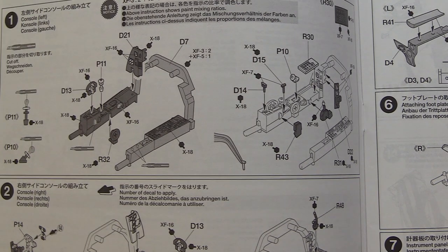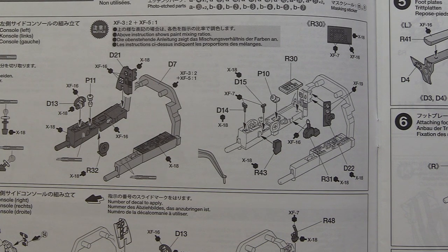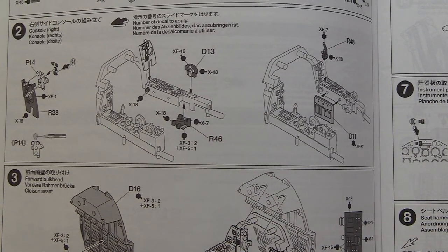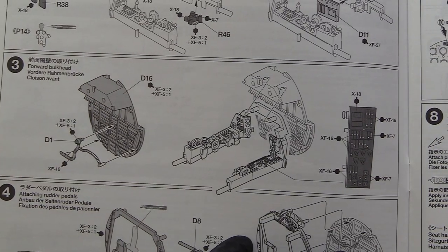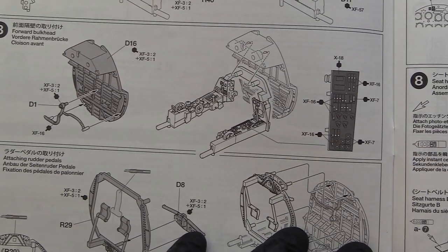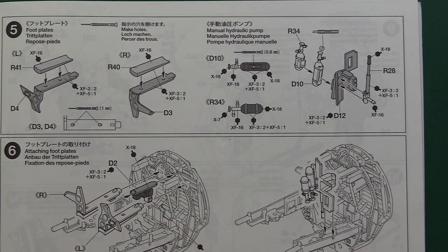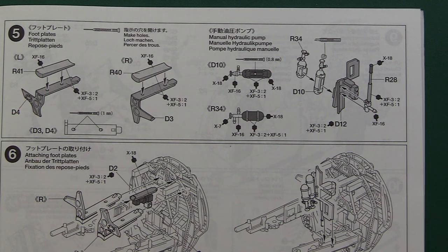So, into the actual construction then. What have we got? Building up your cockpit interior. So, you've got your consoles, all your instrumentation. Then we've got, it's like a wrap-around style, isn't it, this instrumentation and console area. It's almost like a Formula One car, isn't it? It's like a monocoque around the pilot. Then we've got a forward bulkhead to which you mount this console. Put in rudder pedals. Then we've got the foot plates and manual hydraulic pump. I guess that's for the undercarriage.